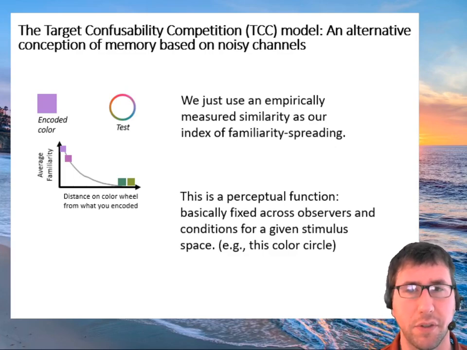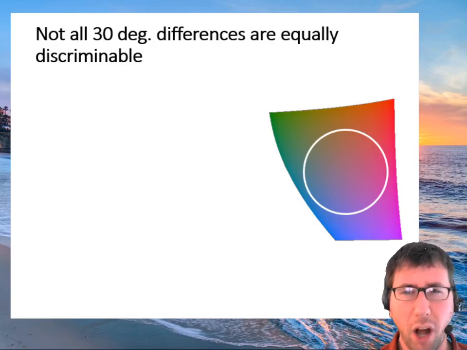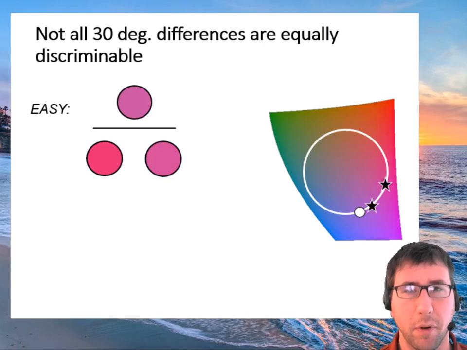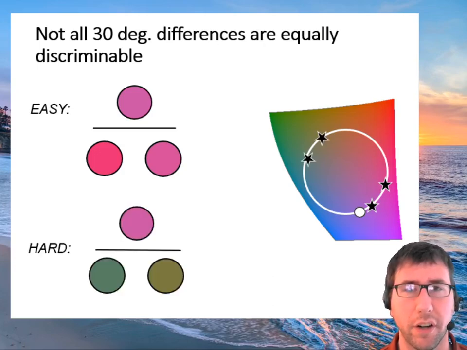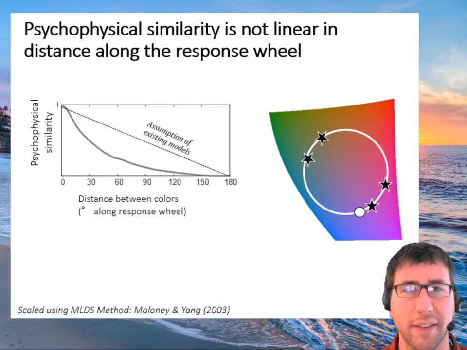The way we measure this, sometimes we just use Likert similarity, but often we use this triad task. So if I ask about this purple color, it turns out people are pretty good at saying which of those bottom two colors is most similar to that top color, the right one. Those are 30 degrees apart and close to the target, but they're very bad at 30 degree differences across the color wheel. So it must be the case that similarity is extremely nonlinear, that people's judgments are extremely nonlinear. Far away colors from a target are all very dissimilar and hard to tell apart. And in fact, when you fit a model to this psychophysical task, that's what you find.